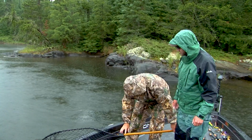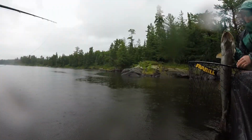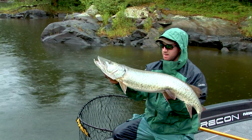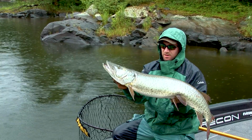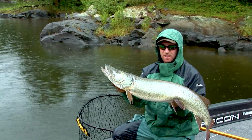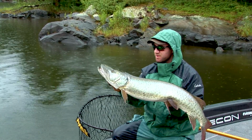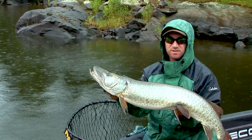Way to go, dude. Wow, Joe, thanks, man. That's probably her, yeah. Oh, man. What a beautiful fish. In a rainstorm on a figure eight, man. Make sure to make big turns, change the speed, change the vertical direction, and you can trigger these big fish into striking. This fish was on an 800 Bucher tail, double tinsel.